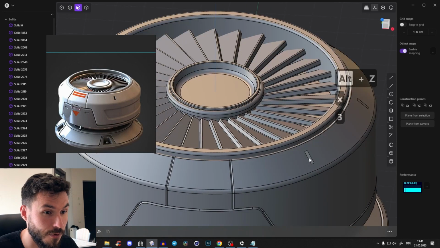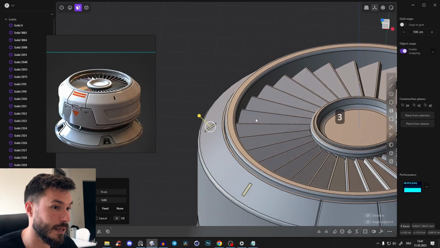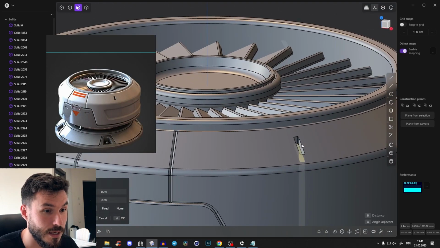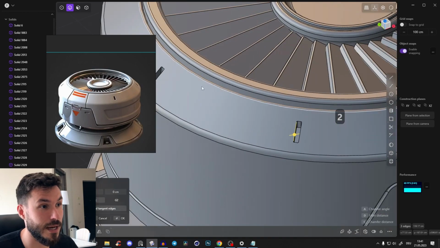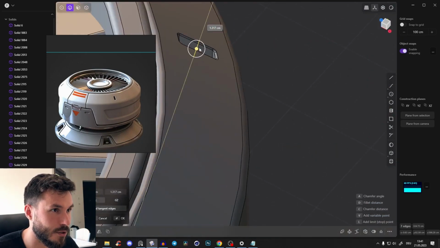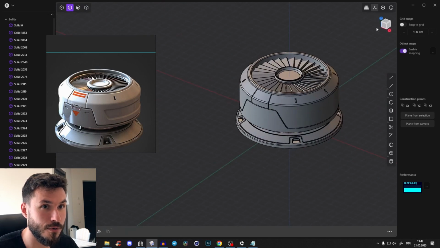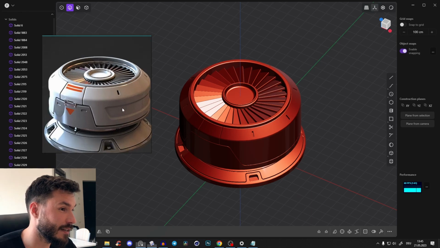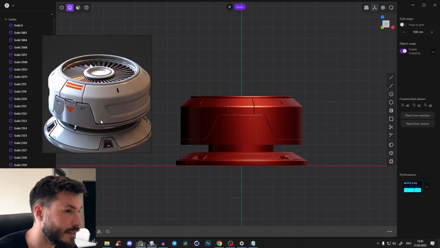Press 3 for face mode and select those new faces that we've created with the cut. And you can just extrude them inwards. And again, press 2 and select all of those edges to give it a nice little fillet so you get nice reflections. So perfect, just a really, really tiny one. Perfect. So if we go to this view here, our last most amazing detail here, those extrusions inward, will just give it a nicer design shape.